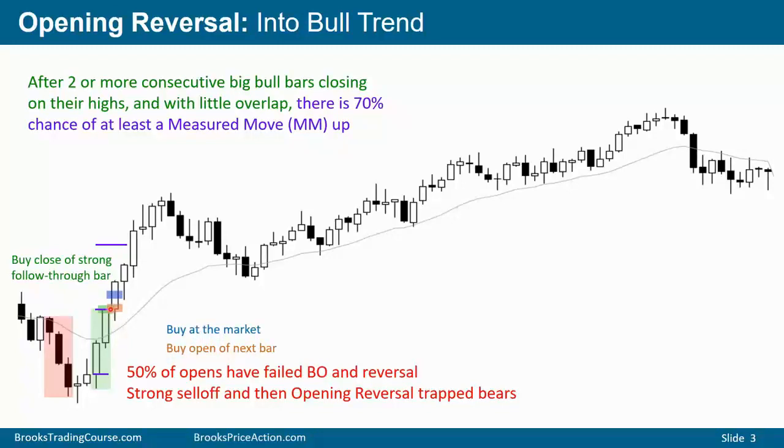Also, as the market's going up, if you did not buy the close here, you simply can buy at the market at any point because you know there's a 70% chance of the market going at least to this point. And as the breakout increases in size, the size of the target gets further up.